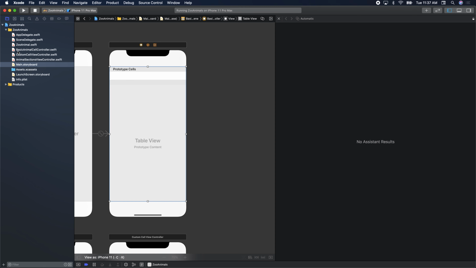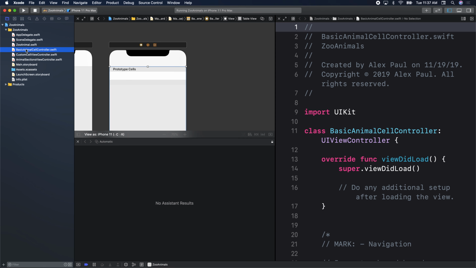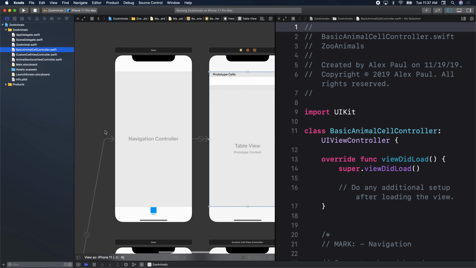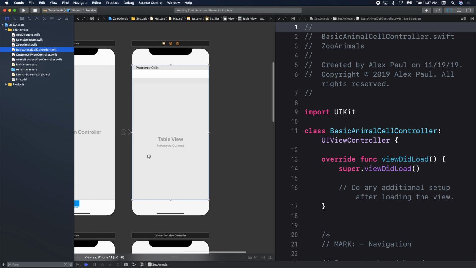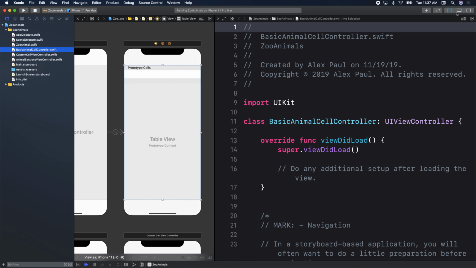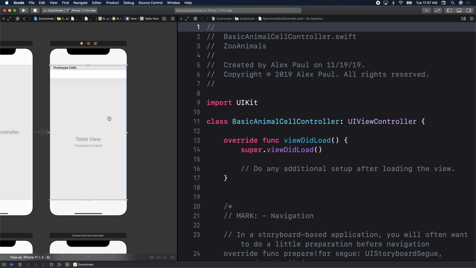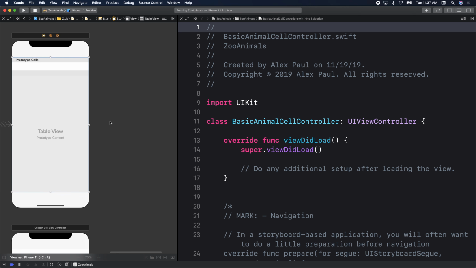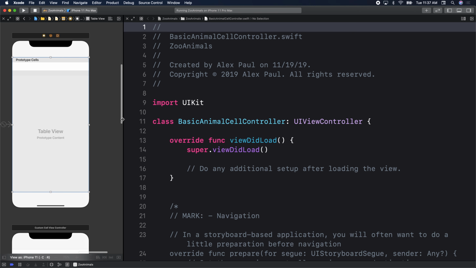In our case, I want to option click on my basic animal cell controller. Right? Option click on it, it comes up. You could create some more space for us here. We do not need the navigation area anymore. Get some more space going.